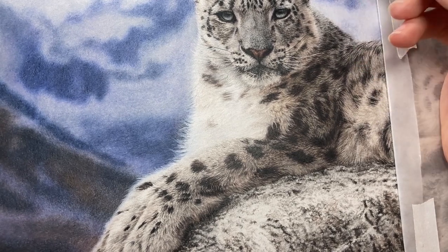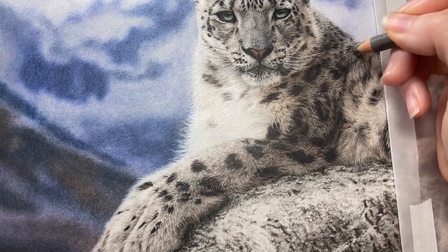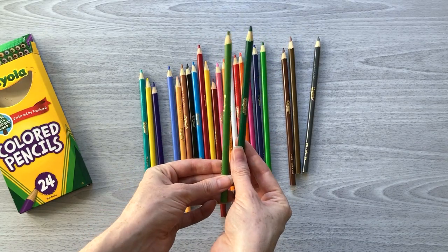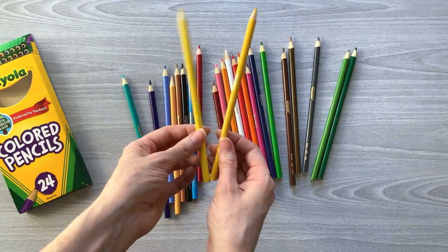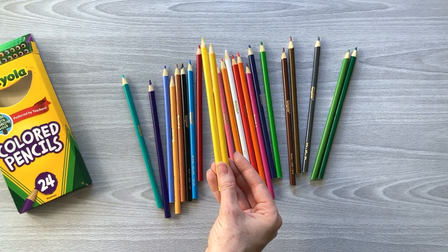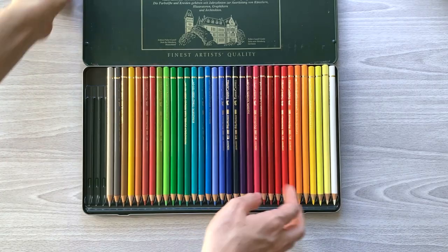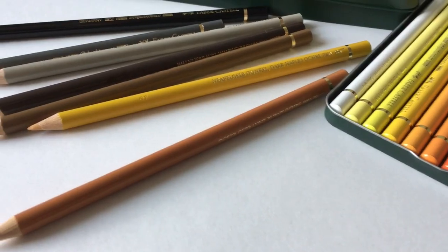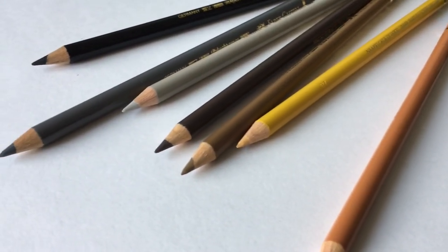When looking for sets to choose, the better ones to choose are ones that have two shades of grays, two shades of browns, and it is also a great thing for the set to have two different shades of each color — a light red, a dark red, et cetera. That way you have both value levels, a dark and a light, to work with in your drawing. Those large sets aren't absolutely necessary, but some of them do offer much higher quality than other pencil brands, so you will definitely enjoy drawing with them just as much as a professional artist would.